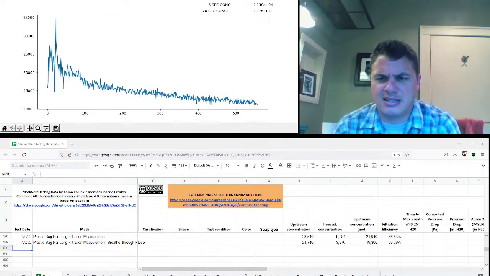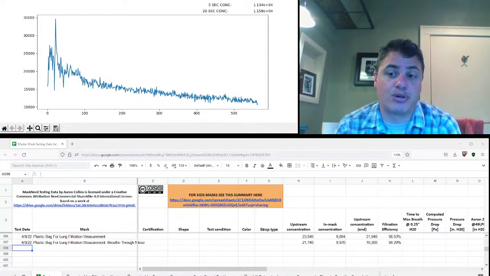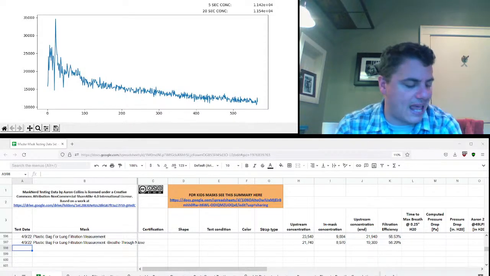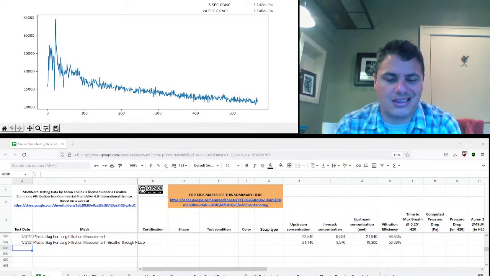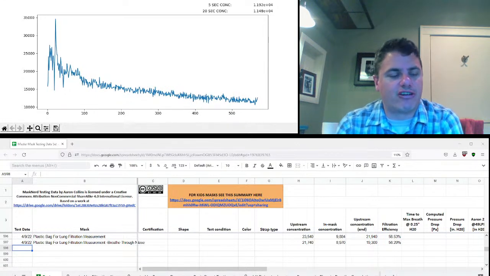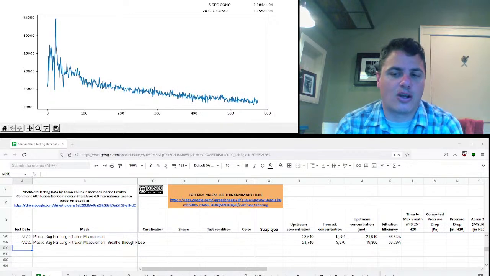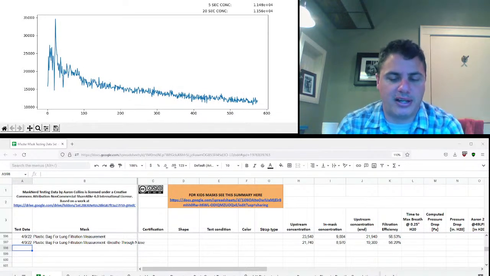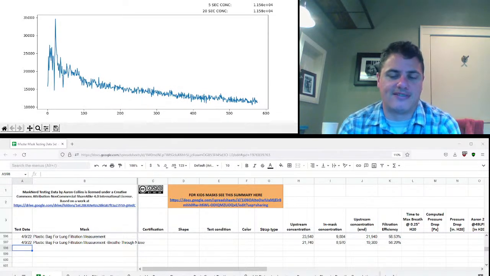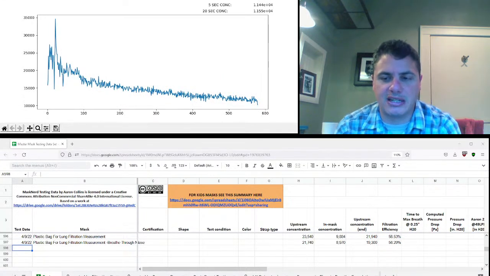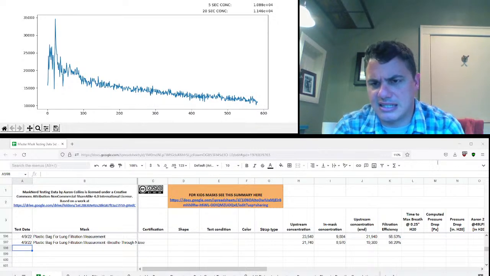Any plans to test the Cevu Memories mask, or do you think they're probably some of the Cevus? I think the Memories mask, if I remember correctly, is just a different printing pattern. We'll test a bunch of Cevus today. I think the reality is what you care about is that each variation of the mask is probably not going to be that much different than their existing ones. The question is, is Cevu a legitimate supplier of masks, and are they doing a good job? And so far what I've seen is yes. All the masks I've tested are legitimate, and oftentimes I buy them myself. So that's how we do that.